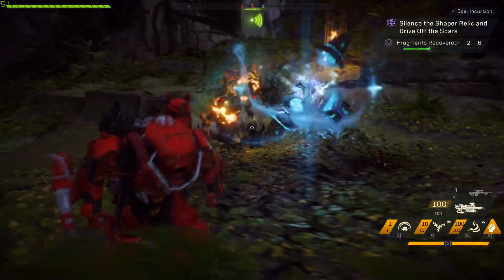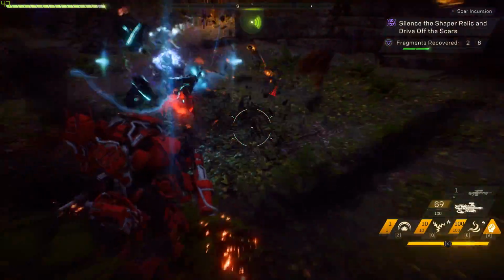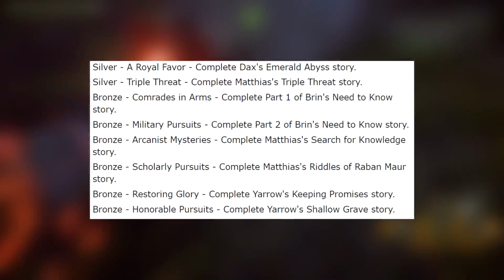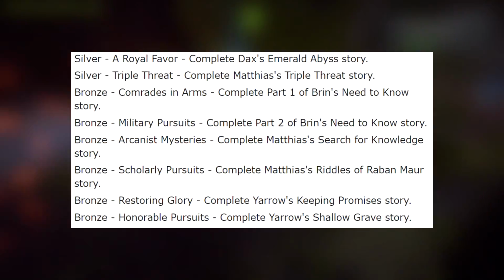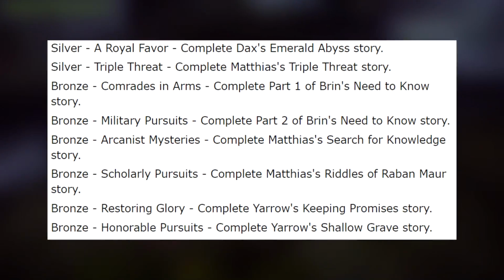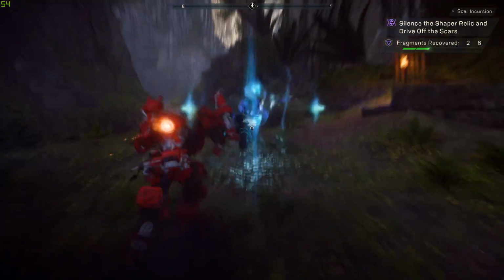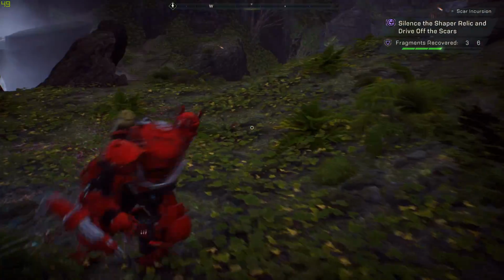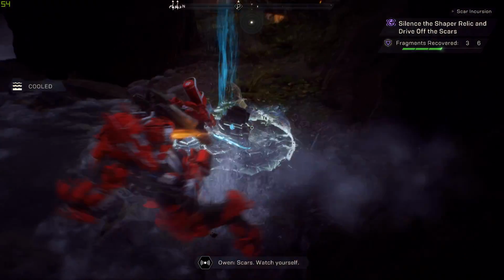Moving down, there's a high number of achievements related to different character stories and side missions. We have a Royal Favor, which we get after completing Dax's Emerald Abyss story, Triple Threat for Matthias' story with the same name. In fact, Matthias has 2 more story related achievements throughout the list, and there are other characters as well in the list, like for example Bryn's Need to Know story or Yarrow's Keeping Promises story mission.